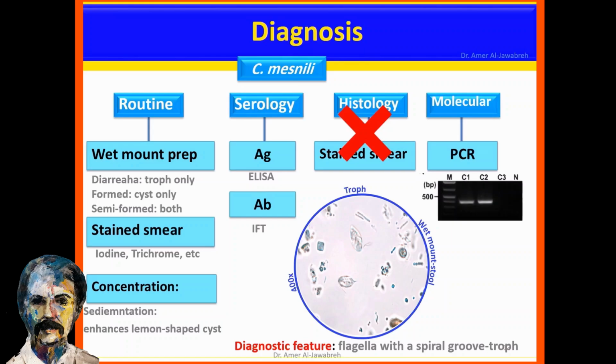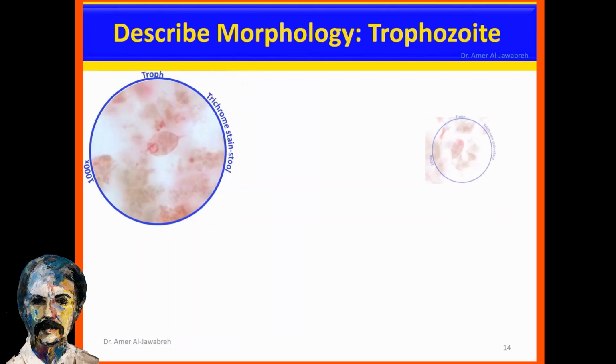PCR is the best. Of course, somebody might tell me that we can use PCR only. I think at the moment you have to use the wet mount so that you can see it by naked eye. And this is the reference. When you see it, then it's it. PCR has some problems, maybe sometimes non-specific bands. If I'm doing it in my lab, I will do the wet mount, saline and iodine, plus the PCR, so they can support each other.